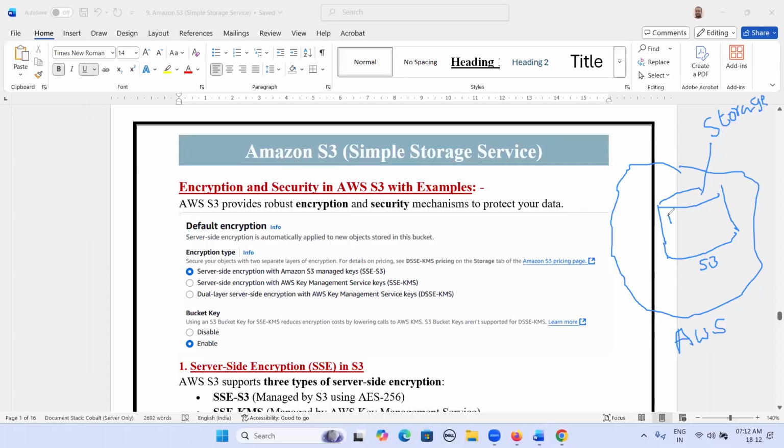Here we create a bucket, and inside the bucket we create a folder. Inside the folder we write our data, let's say files. We load our files. First, let's understand security. If you want to access this data as a user, user 1 to user n.